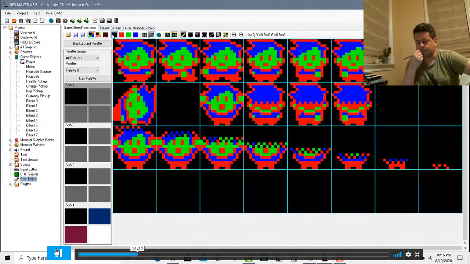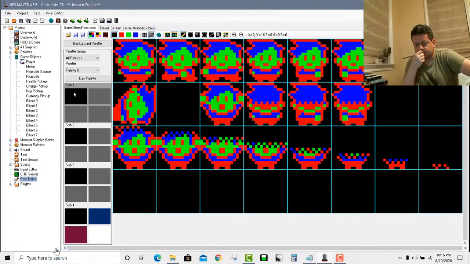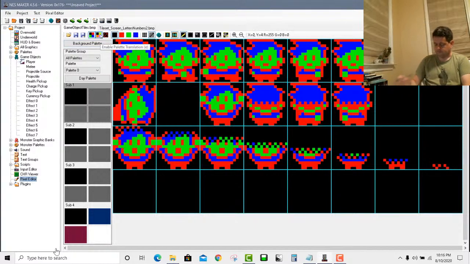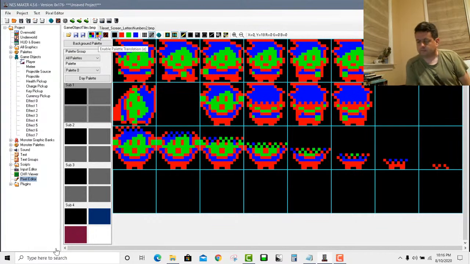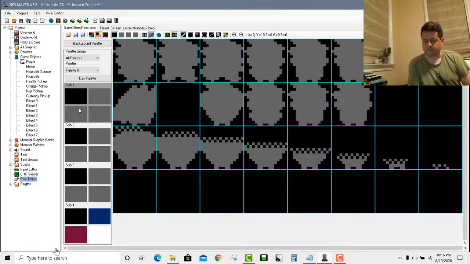Where you see black, that's going to be represented by color 0, whatever is loaded in the subpalette at any given time in a game. Whatever is red is color number 1. It's going to be whatever is loaded into color 1 when the game is running. Whatever you see as green is color number 2, that's going to be the third color here, and color number 3, blue, is this last one. So depending on what palette you have loaded, that's what these are going to translate to. If I click on Enable Palette Translation, I'll see what they look like through the current palette. Right now, what are they going to look like? All gray, because that's what the palettes I'm putting them through currently look like.